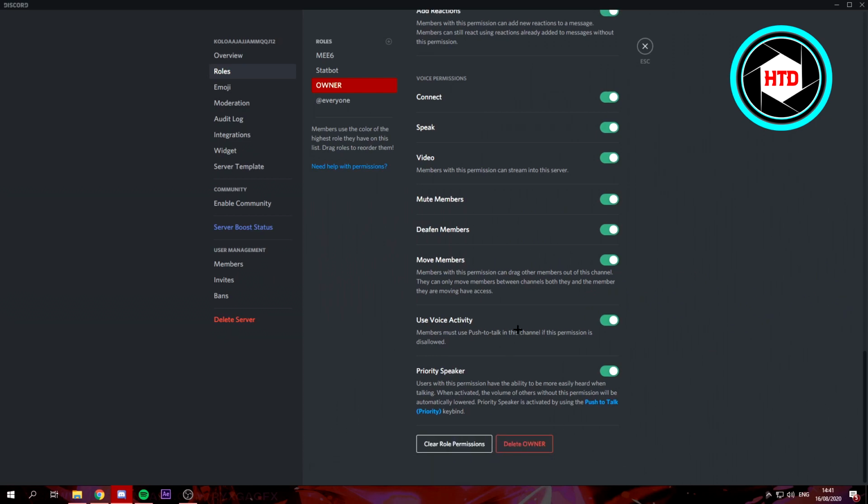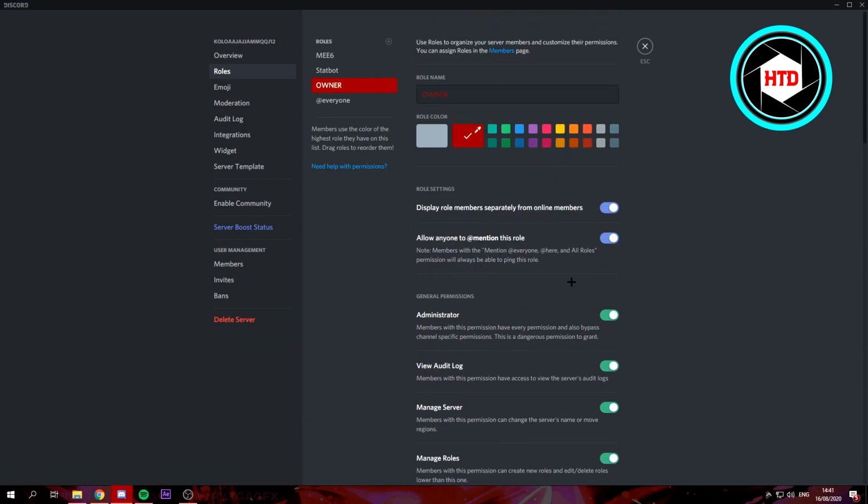So just click on save changes, and once you've done all of this, you want to drag the owner rank on top of all the other ranks, because the owner rank is the most important one, of course, so that one should always be on top. Or else if we do this, then the Me6 rank will be higher than the owner rank, and that of course does not make sense. So we want to have the owner rank on top.